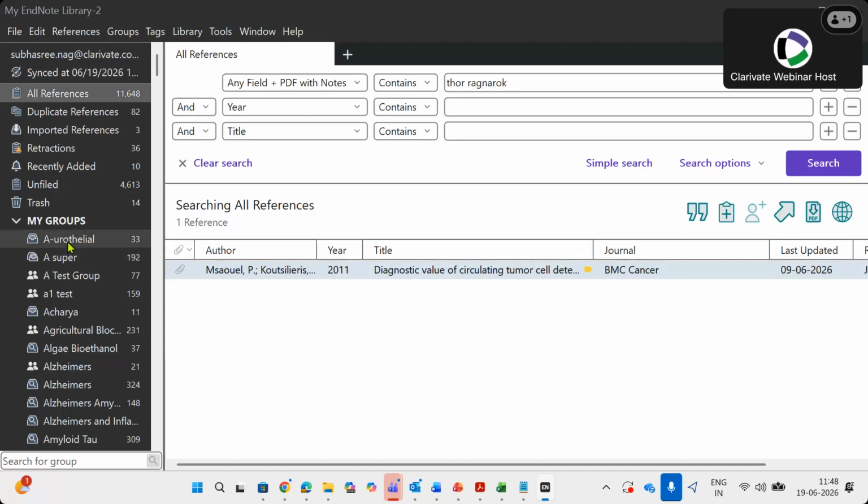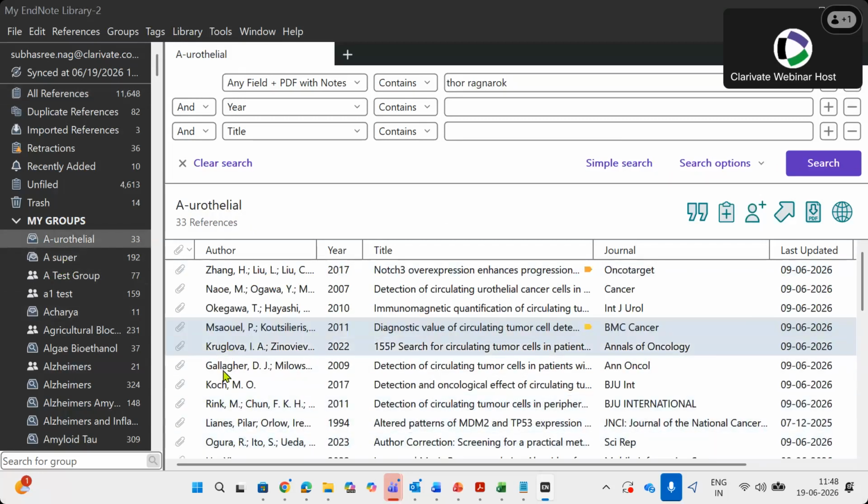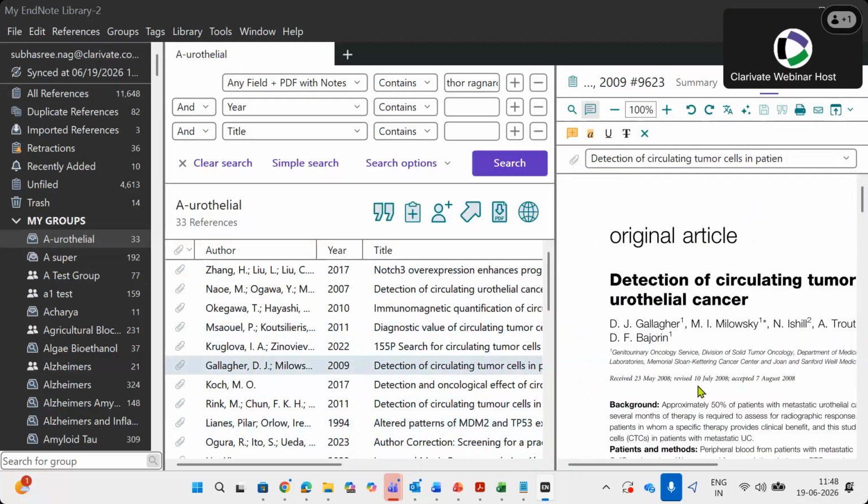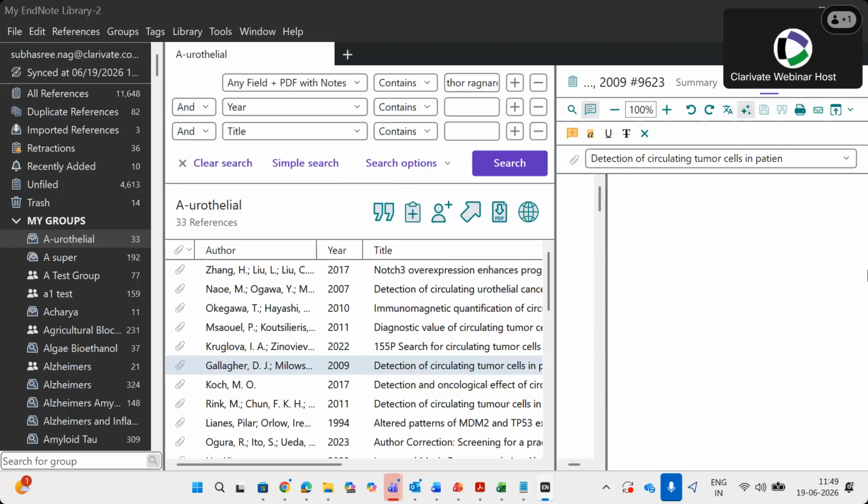What are the AI features that are there? Can we transfer data from Mendeley to EndNote automatically? You'll have to export it into an RIS format and just double click and open it on EndNote. Okay. Now, when you have the PDF, you can see that there is a research assistant or the blinking star icon. Click on it and that opens up the key takeaways. Just open it up on a bigger window.